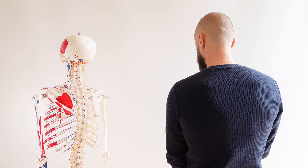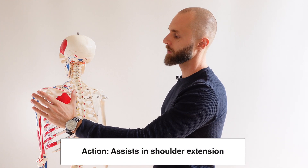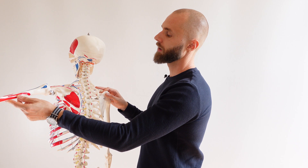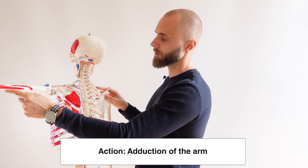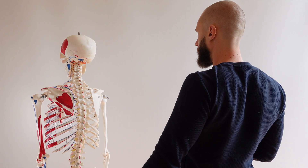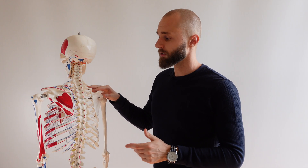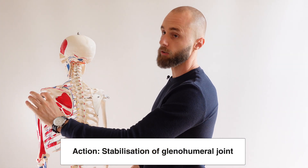As you can see on myself, externally rotating the shoulder, you can see some slight extension of the shoulder as well when the infraspinatus is performing its task. Another action of the infraspinatus when the shoulder is abducted is it's going to squeeze and adduct — just like that. It's important to remember the infraspinatus forms part of the rotator cuff muscles, so it's not performing all these actions in isolation. It's working together with all the other rotator cuff muscles to stabilize the humerus in the glenohumeral joint.